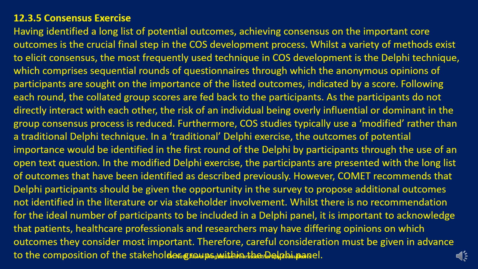Following each round, the collated group scores are fed back to the participants. As the participants do not directly interact with each other, the risk of an individual being overly influential or dominant in the group consensus process is reduced. Furthermore, core outcome set studies typically use a modified, rather than a traditional Delphi technique. In a traditional Delphi exercise, the outcomes of potential importance would be identified in the first round of the Delphi by participants through the use of an open text question.